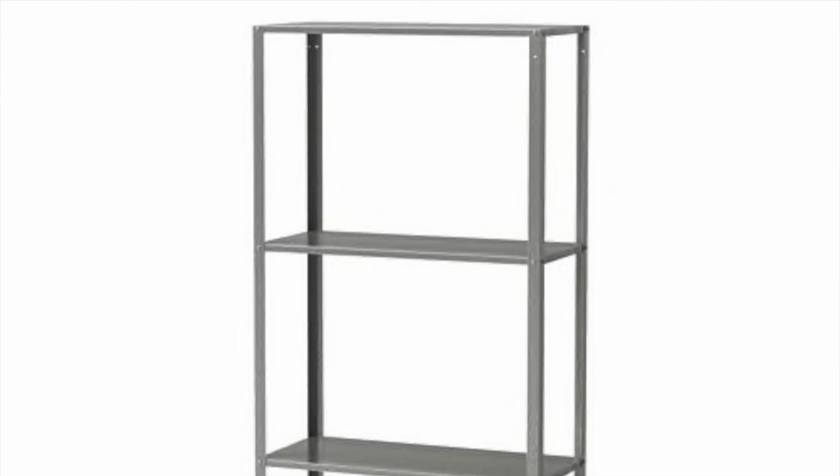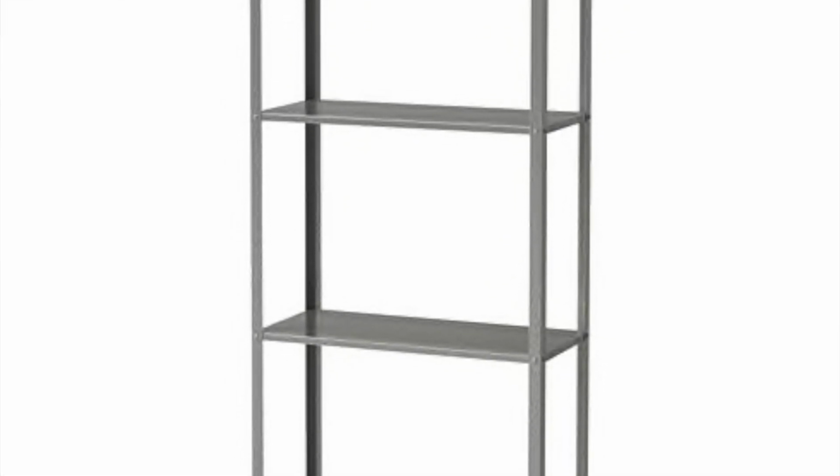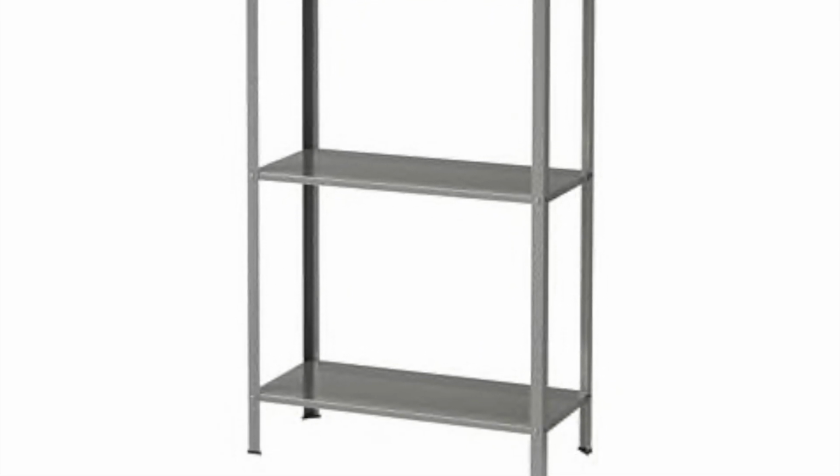What I did was, I had this storage unit that is for outside storage actually, but I realized that I could put it in my kitchen. I think I bought it like 6 or 7 years ago when I was still living in Sweden, and I used to have it on my balcony. When I moved to Spain I brought all my furniture over, and this furniture has been living in many different places of my apartment, but right now it's in my kitchen. I actually picked up a second unit in IKEA, and they still sell it, and I will have everything linked down below what I used.